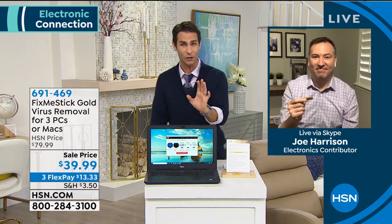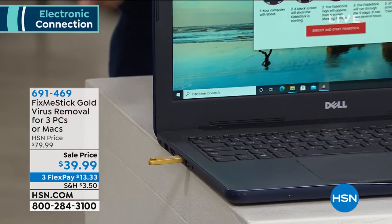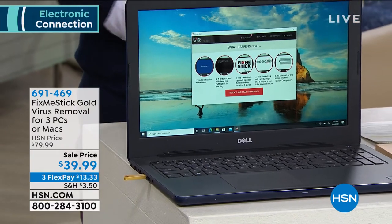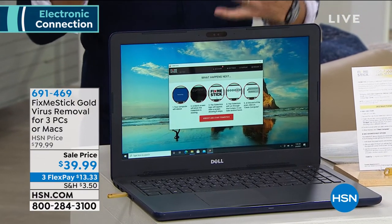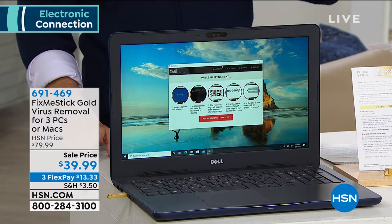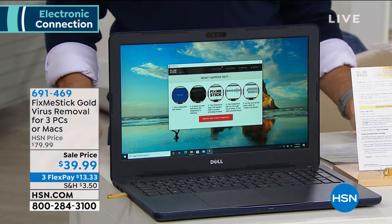And I want to make sure, maybe you can walk us through, Joe, because I'm a little tech shy. So I see something like this and I think, this is great. I want this. I'm getting a new computer. I'm getting a new computer for my kids. But am I going to be able to tell what to delete, what to keep? How much involvement do I have to have? How many decisions do I have to make on what to delete and what to keep? How easy is this?